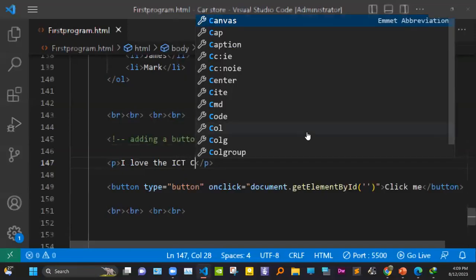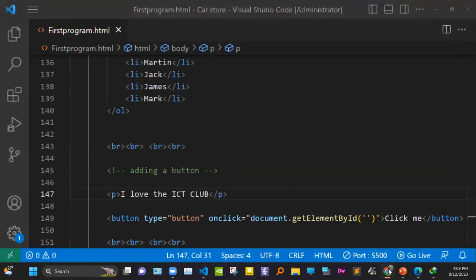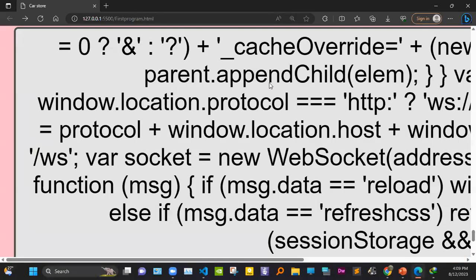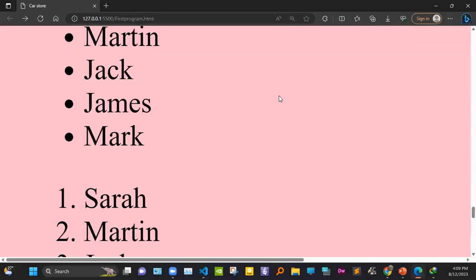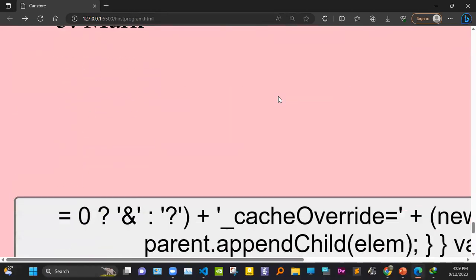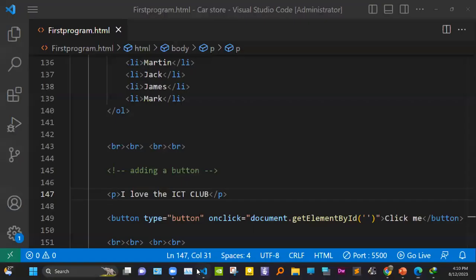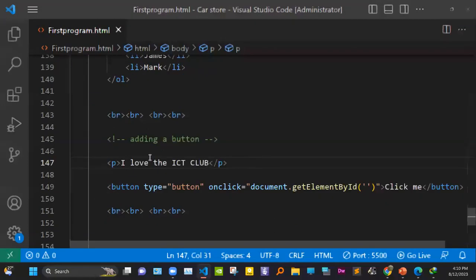I love the ICT club. Yes, so I love the ICT club. Obviously the web page is already showing my code because it's not understanding that it's actually HTML code, but I'll get that resolved when the program is complete anyway. So let me just see where's the paragraph. It's a bit messed up here. Anyway, let me just try to complete the code. I'm sure it will work at the end of the day. So we have a paragraph here that says, I love the ICT club. So I really want to show you how we can actually change the content of an entire paragraph using JavaScript.